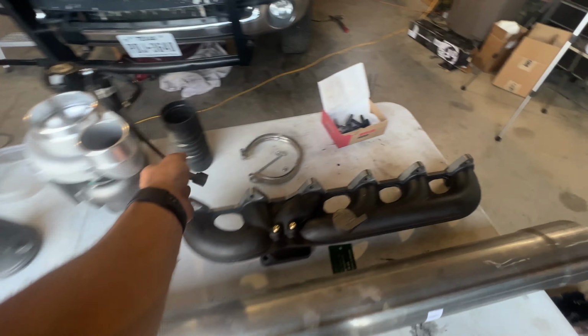The specs behind this turbo: it's a 59 millimeter compressor wheel, and it's an 80 millimeter on the turbine wheel. It's set to factory wastegate settings, which is 36 PSI, but it is adjustable. Depending on how much boost pressure we want to see, I wouldn't set it any higher than 40. It has a billet compressor wheel, so upgraded billet wheel right here.